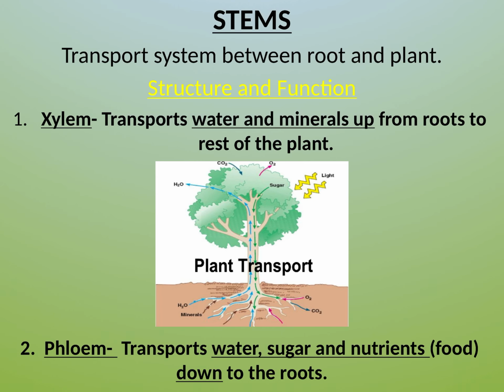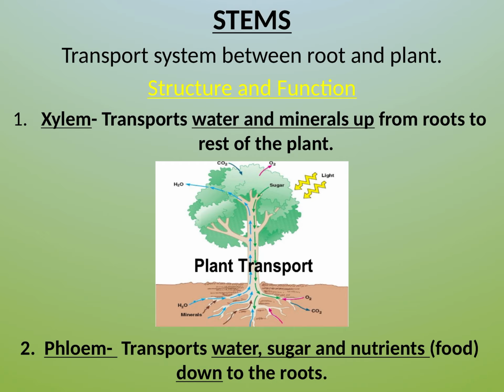All right, moving on up to stems. So we're moving up from roots to stems. Stems help transport stuff. It's a big part of the transport system. So here we're going to talk about that xylem and that phloem. Xylem transports water and minerals up from the roots to the rest of the plant. So all that water and all those minerals getting absorbed in the roots, the xylem is taking further up the plant to reach the stems and the leaves and everything, where it needs to go.